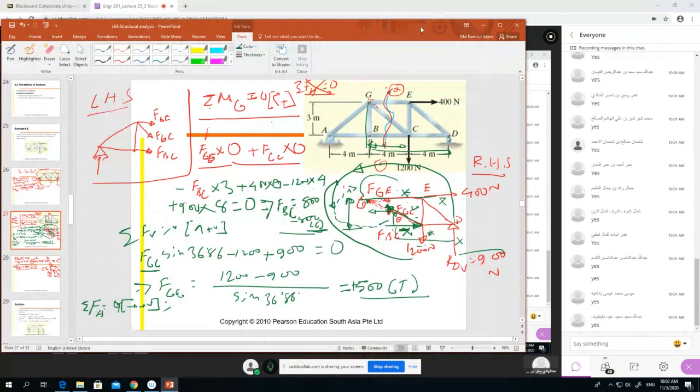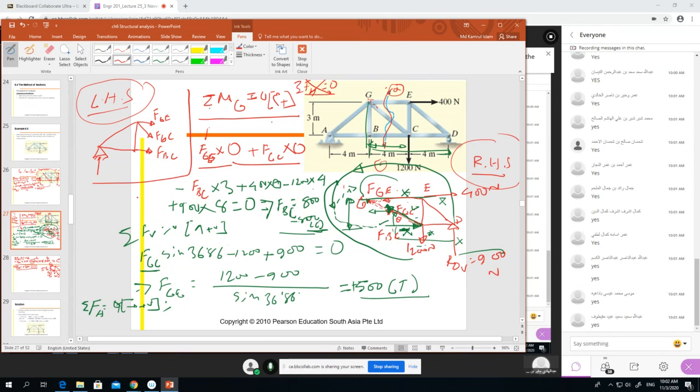Now we have finished. We have completed our problem. Our problem is actually solved already. We already got the answer. Where is my pen? Here is my pen. We have solved the problem using the right hand side. I told you that you will get the same answer using the left hand side.